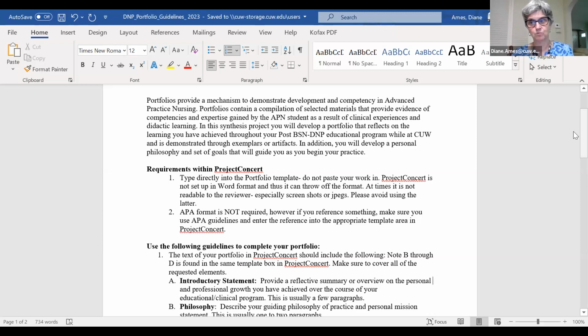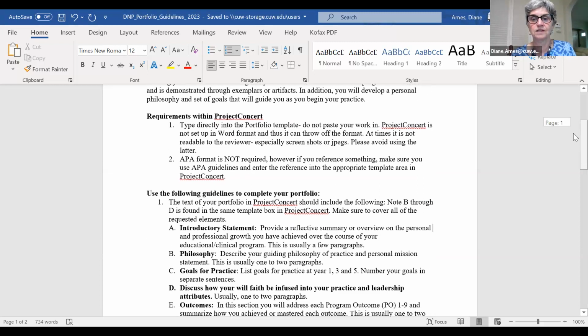At least on our end, we're the reviewers, and I'm telling you, somebody put in another picture. Honestly, it was like a roll of toilet paper. I could only read maybe sometimes two words on a line. And it just kept going on and on and on. I mean, there was no way I could read that. So the person had to take it out and redo it. So I'm trying to give you tips so you don't have to redo anything. You get it done the first time and you're fine.